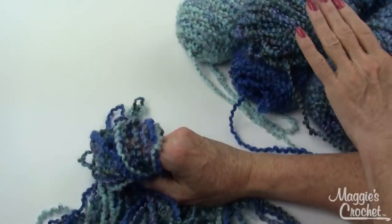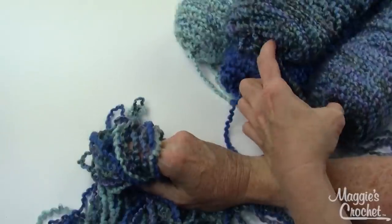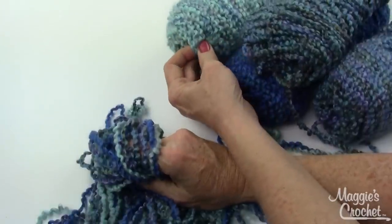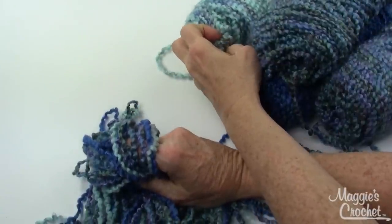I took these out of my stash, so some of them didn't even have labels on them. And from what I can tell, the colors here are Colonial here on the dark color, and Barrington on this medium color, and I've got two strands of that. And then I'm combining it with this lighter color, which is either Waterfall or Regency. And it's a beautiful color here.